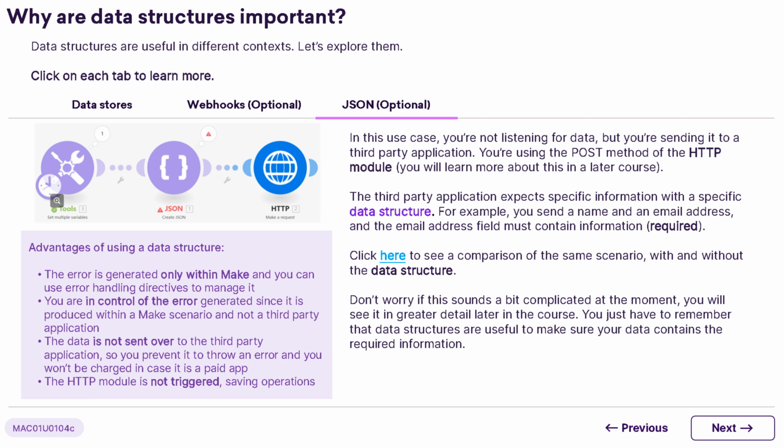This use case highlights the importance of defining your data structure precisely, ensuring that required fields like an email address contain the necessary information before being processed or sent out. Remember, controlling your data flow and structure not only enhances efficiency but also significantly reduces operational risks and costs.